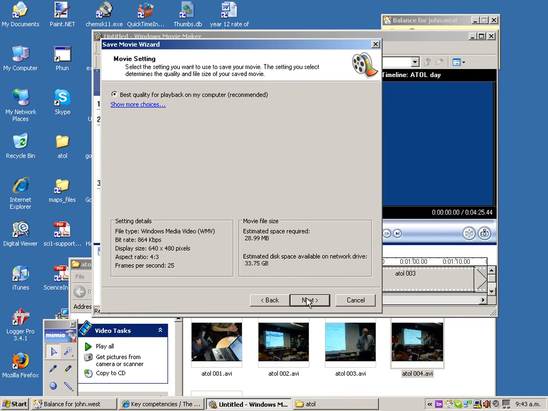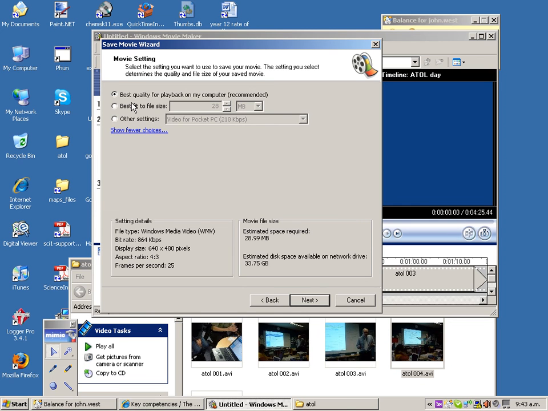You get a number of possibilities. Best quality for playback on the computer means that on your screen it'll appear good quality. If you wanted it as a smaller screen size, if you're wanting to put this on a mobile device with a smaller screen, you might want to go for the show more choices selection. Could you unclick that just to see what the file size would be? I'm kind of curious. It tells you down here. 29 megs. Yeah, it's going to be about 29 megs. And what if we put it at a different quality? We'll try that. Show more choices.